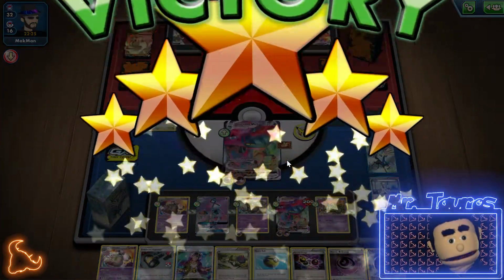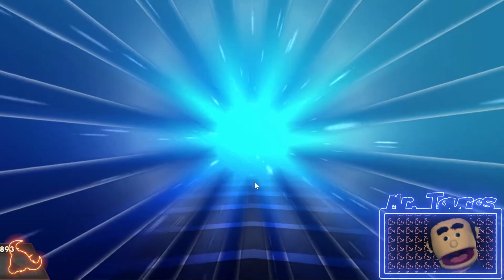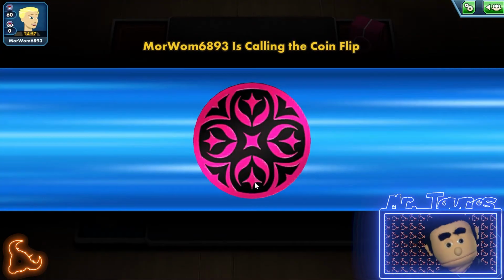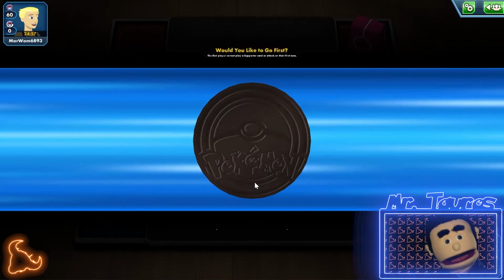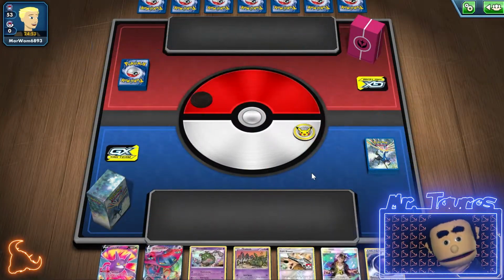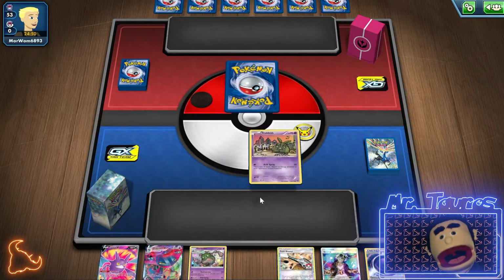Okay, alright. Let's go to the next match and see how that one goes. Okay, on to game 3. Let's see if we can get a trifecta for this run today with this deck. Okay, he's got a fairy type coin. Let's see what he's got. Yes, I would like to go first. Okay. Let's put him up there.